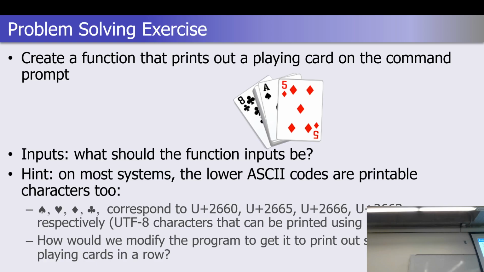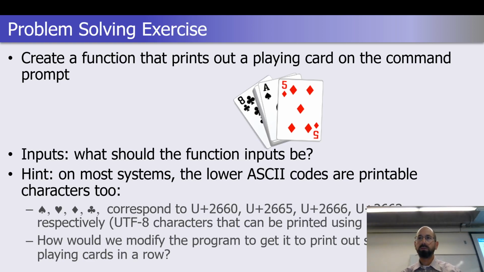We're talking about a playing card here. We want to print out the 5 of diamonds, or the ace of spades, or the 8 of clubs. Well, right now, this is a function that prints out a playing card. You're right. So if it was print arbitrary card or random card, we may not need any inputs. We get to decide. I guess my thought process was, even if we wanted to print random playing cards, it may be useful to have a function that prints out a specific card, and then we could randomize the inputs to it. But you're right. The way I've specified this, I didn't really say what kind of inputs would make sense in that instance, where we want a function that prints a card that we tell it to print.